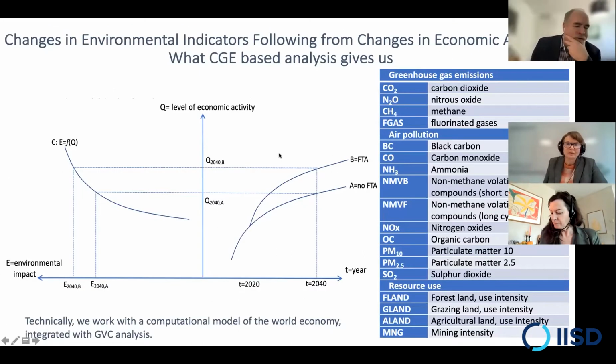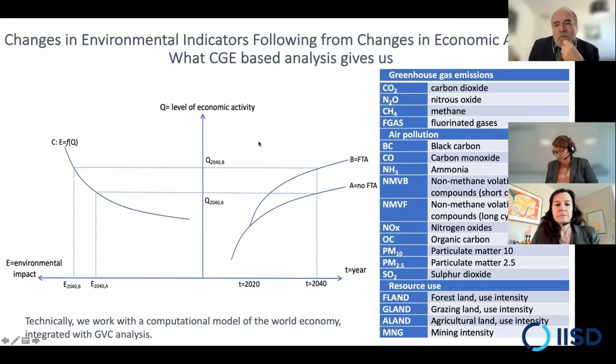Okay, so almost there. With CGE models, in a sense, what we do here, on the right-hand side, I have a list in our modeling of the environmental indicators that we had. And as Lisa had mentioned, these are things we can quantify. So we have linkages between economic activity, say fuel being burned, land being used, and so on, and a range of emissions. Some are related to air pollution, some are resource use, some are greenhouse gases. And essentially with the change in economic activity, which the model is designed to capture, we then in turn get changes in the environmental indicators that are driven by that. And that's the reason for using the model.